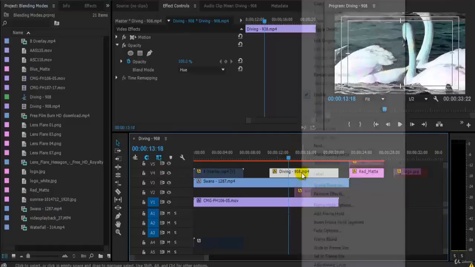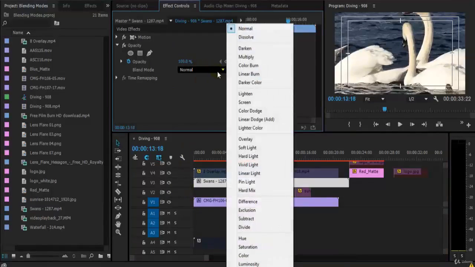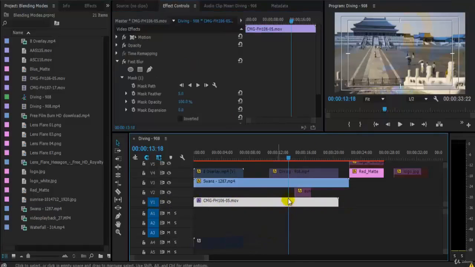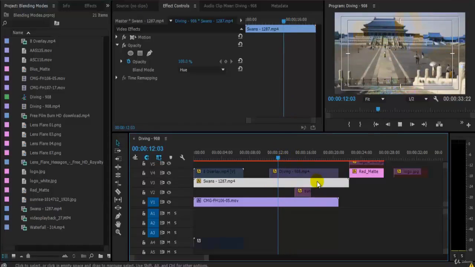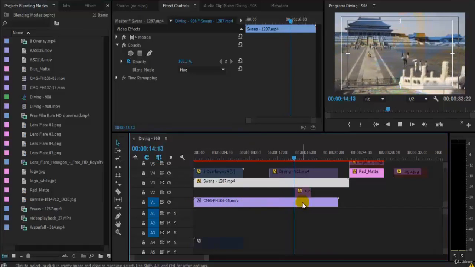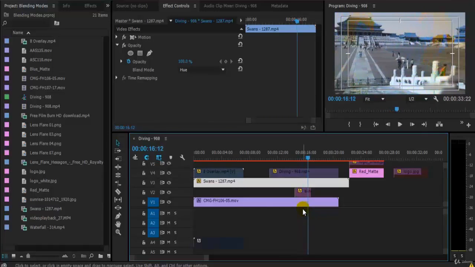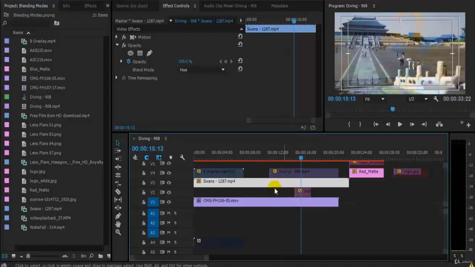We would disable this and we would do the same here. And if you want to check this on our other footage, if you see here, this is my base layer now and this is my blending layer now. So the color information is being taken from the Swans footage. The same color information is being applied to this base layer, which is CMG FH106-05. So my color information is coming from the above layer, and it is totally creating a replica of the color information from the blend layer. So yeah, this was hue.